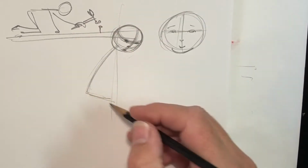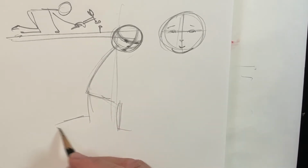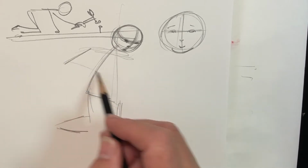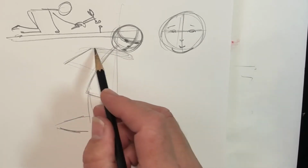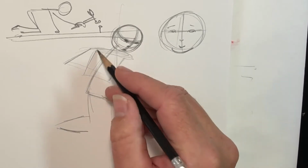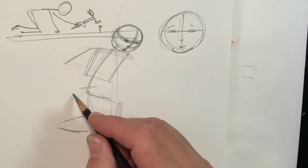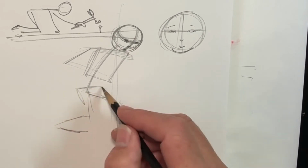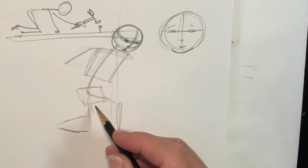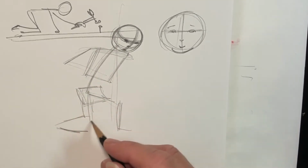We want to make sure we're balanced too. They're standing here. And now we can start boxing in some of those shapes that build the body. And I would suggest finding some books on figure drawing, the basics of figure drawing, and that'll really help.